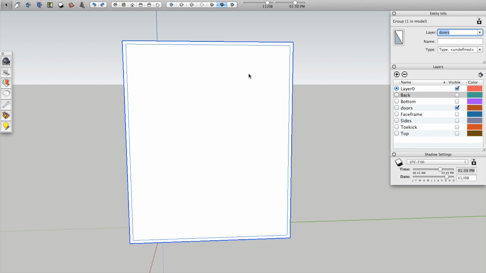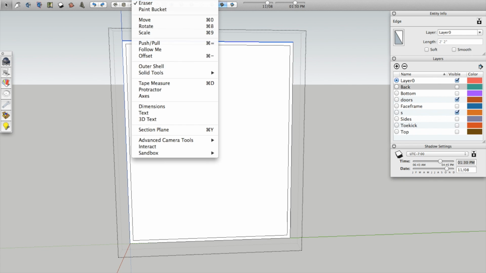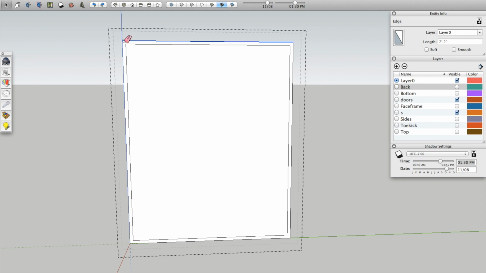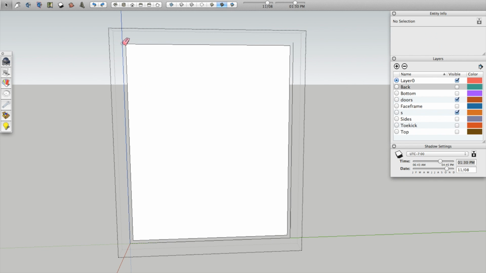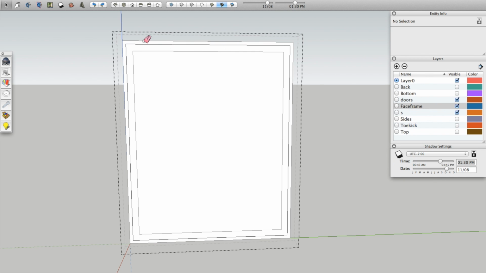what we're working on. So double click this group to open it, and you'll notice that you have basically the half-inch offset. So we're going to use the eraser tool, which is a new one. It should be under tools, eraser, or in my case E. Click on each line on the way outside to get rid of it, because that's the half-inch reveal that we want around the face frame. So see how that looks right there?